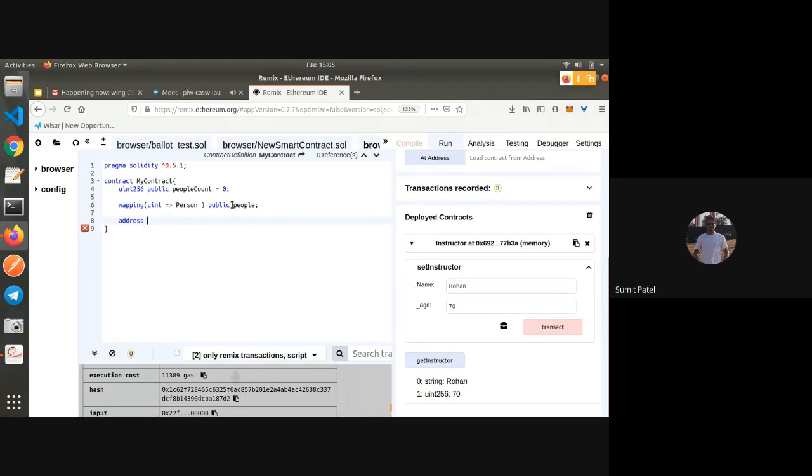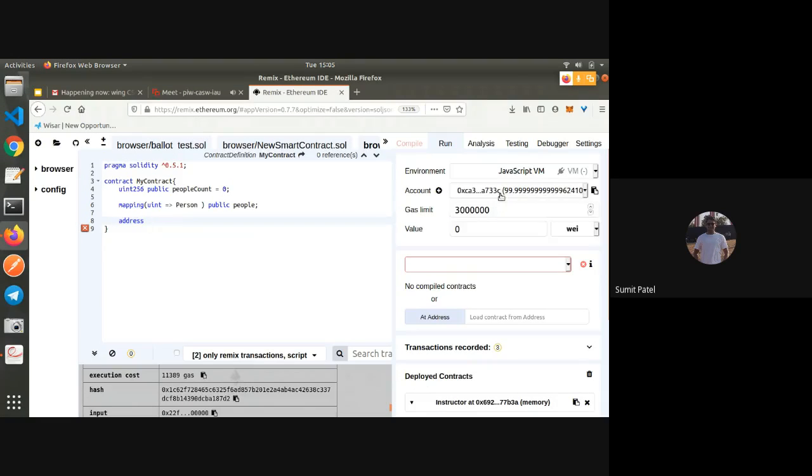Now next I will use this data type which is address. It will take address values only. Addresses are represented by this 16-bit data. Then I would name it owner. Now we will move to defining the modifier. I will give this modifier the name onlyOwner. So it will always check, whenever I use this modifier, whether it's only the owner that is making the transaction or not: msg.sender equals owner.